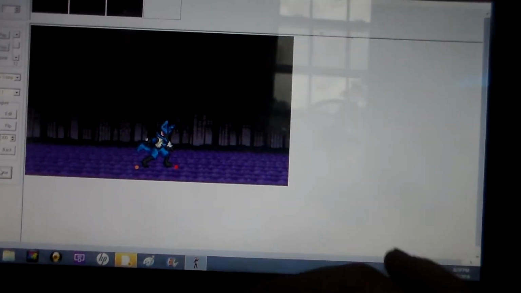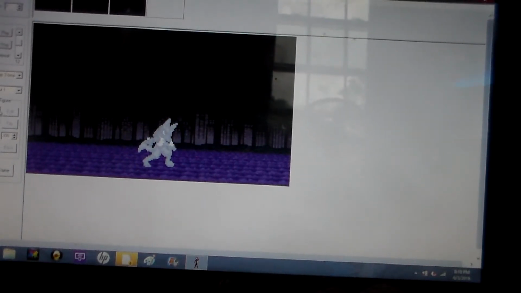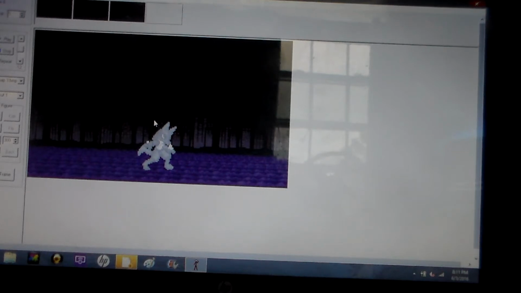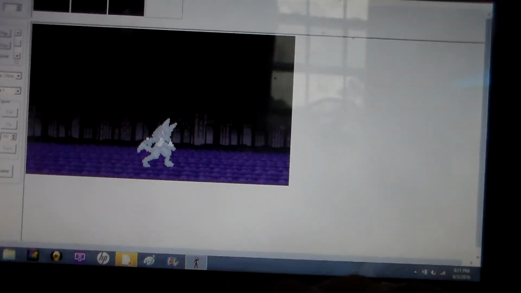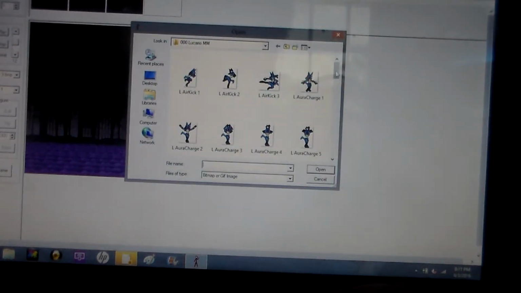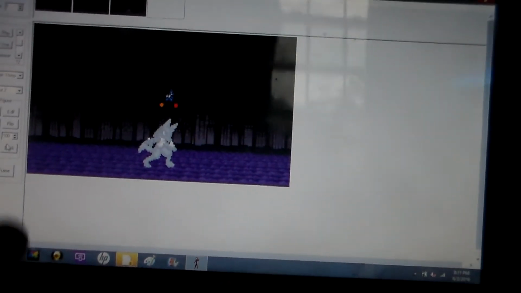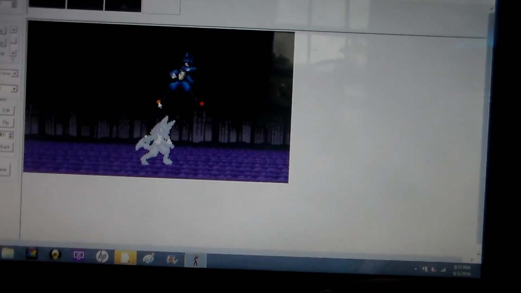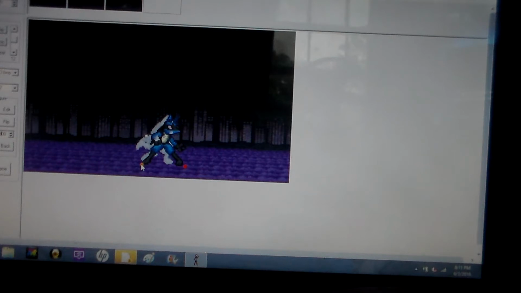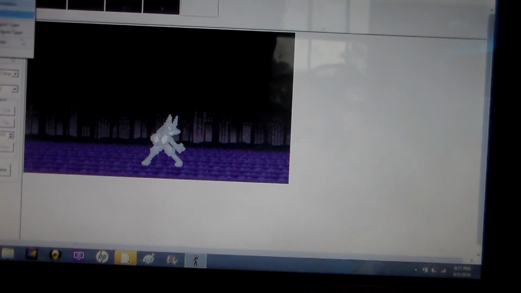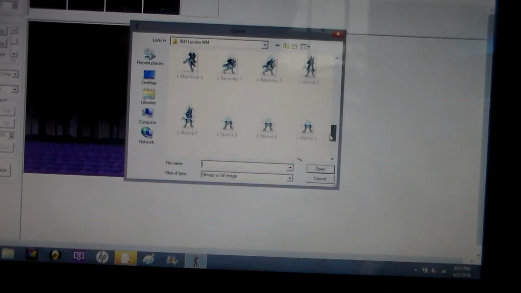And then you hit next frame, and this is where Pivot becomes 10 times better than Paint. You get an onion layer. Whenever you go to the next frame, you can delete the sprite, and then you're left with an onion layer, so you can tell what the size of the sprite was and where it was last located. So when I want to do the next one, I hit 3, and I want him moving slightly when he's doing it. So I move him, and I just continue moving the sprites.